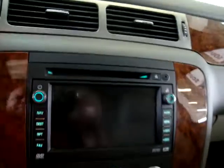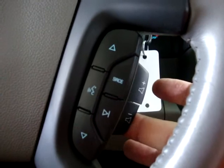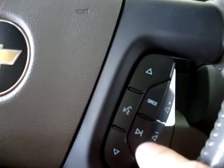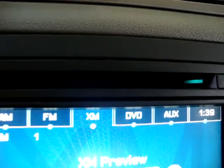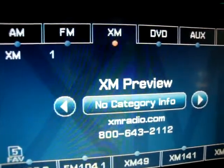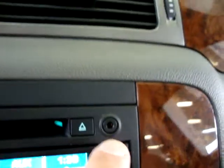This vehicle has an XM stereo. There's also remote control on the steering wheel for the stereo: louder here, lower here, mute right here. You can search preset stations, and this button is to seek. Source changes it from AM to FM to XM to DVD. Pressing source now — we're on XM stereo. The XM subscription is currently in preview mode, meaning it's expired; you'll need to renew it when you buy the vehicle. It also has DVD and an auxiliary input for your iPod — you connect your iPod and play it right through the Bose stereo sound system.